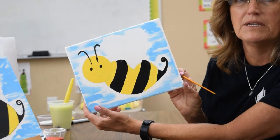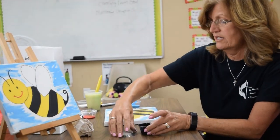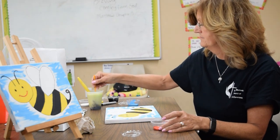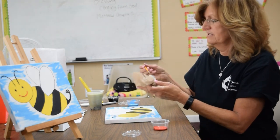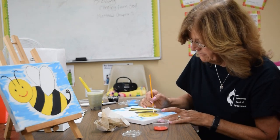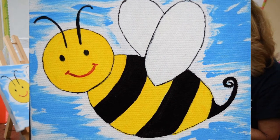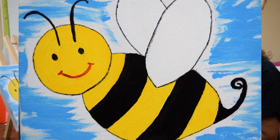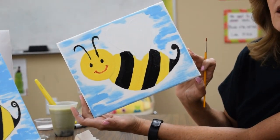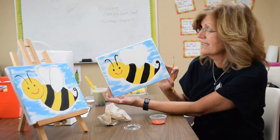What do we have left on the bumblebee? We've got some eyes, some wings, and maybe a mouth. All bumblebees need a nice big smile! Let's wash out our brush and get the red. Put a nice mouth on our bumblebee — it doesn't take a lot of red. Take your little brush and see if you can make a little smiley face. I'm going to give it a couple little cheek sides and then go right around to make a smile. Now my bumblebee's smiling! We're going to let this dry overnight until it's good and dry, then we'll take the Sharpie and go around the wings and the head.